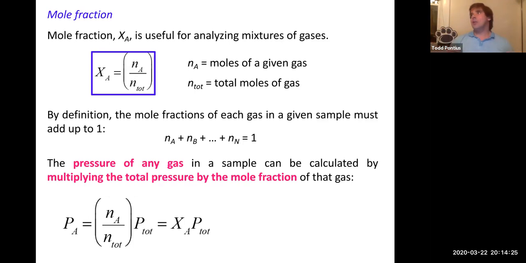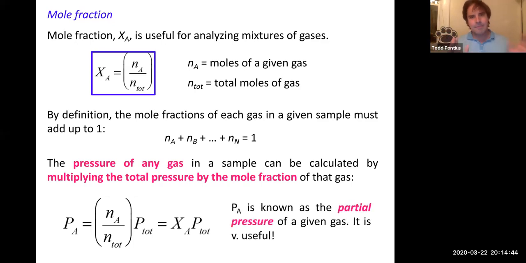So for example, the atmosphere is about 78% or so nitrogen. That means that 78% of the pressure being exerted from the atmosphere is from nitrogen. So if we're at sea level, we've got 1 atmosphere worth of pressure, and 0.78 atmospheres are coming from nitrogen. P sub A is known as partial pressure, and that A could be, say, O2 or N2. We can replace it with what the gas is specifically. But whenever you have uppercase P and then a subscript, that refers to whatever specific gas you're looking at.